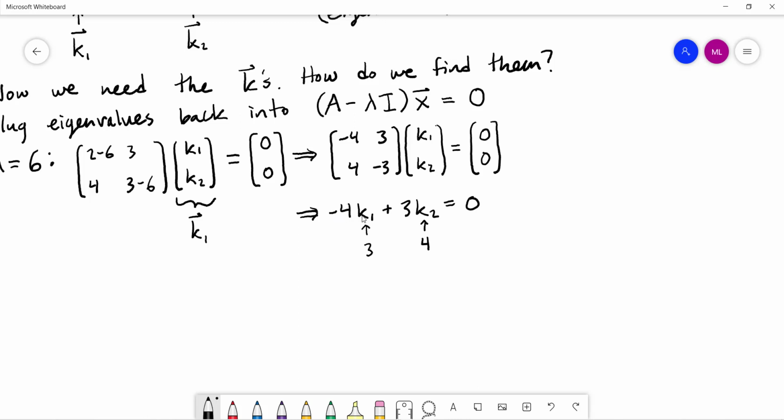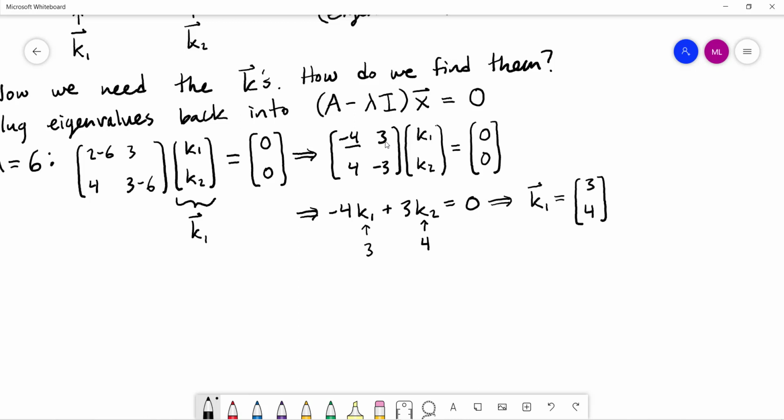So now I'll have negative 4 times 3, which will give me a negative 12, plus 3 times 4, which is a positive 12, and by design, those add up to 0. And we get out of this that vector, what we're calling K1, which is sitting right here. We said K1 had to be 3, K2 had to be 4. So this is (3, 4). And what I'm suggesting is, in general, you can find this very quickly by just taking the same two numbers that showed up right here.